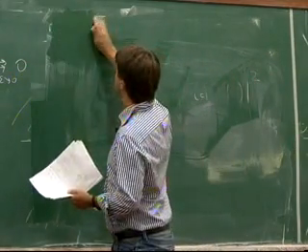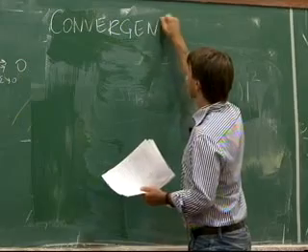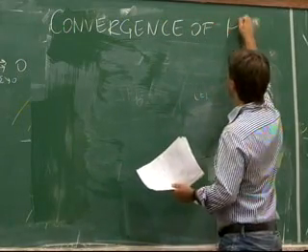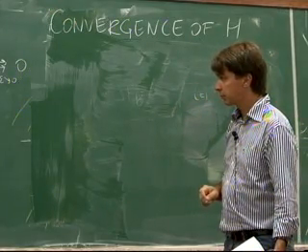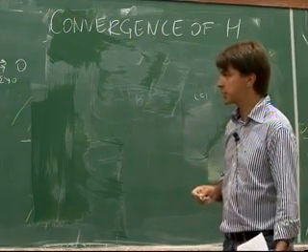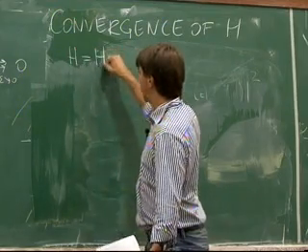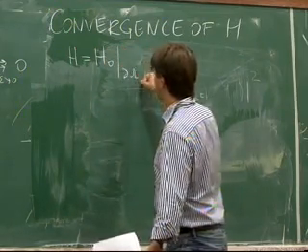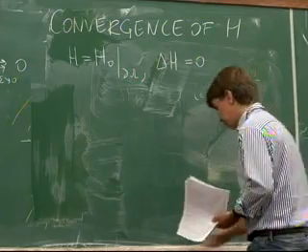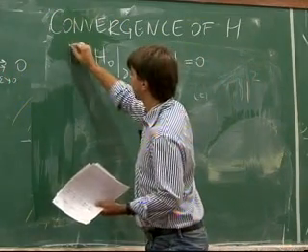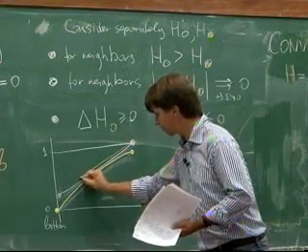Now we can do convergence of H. For example, just take another function, let's say H equal to H white on the boundary and harmonic. So we take, let me denote it by yet another color. Is it a good color? So we take a function which is harmonic. So it goes something like this.